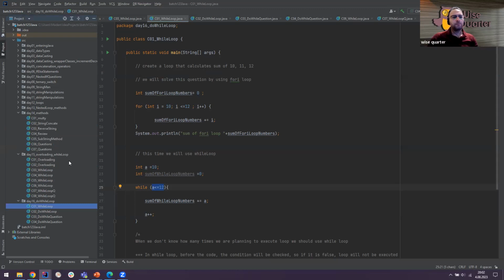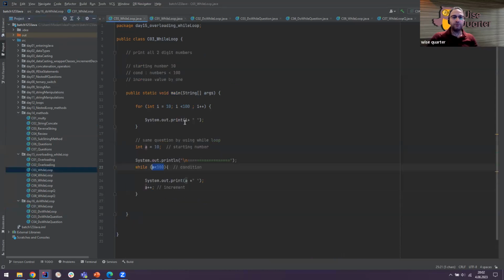If you know how many times you will execute a loop, you should use the for loop. If you do not know how many times you are planning to execute the same loop, you should use the while loop. Like with passwords, we do not know how many times the user will attempt to enter the password. So it's a while loop question.